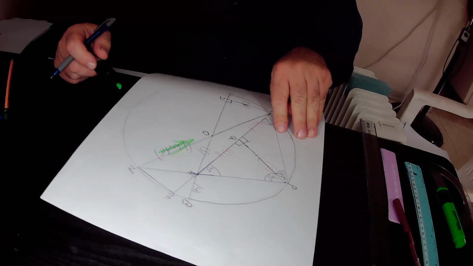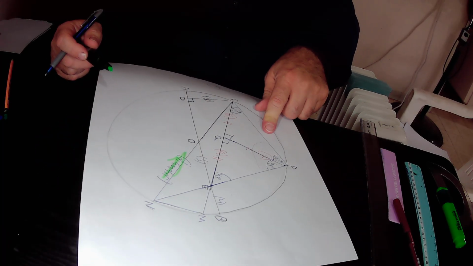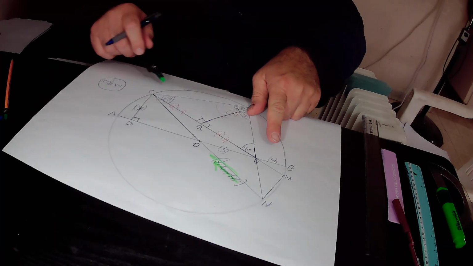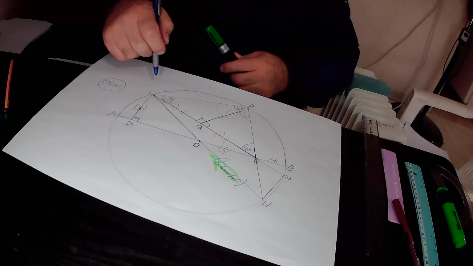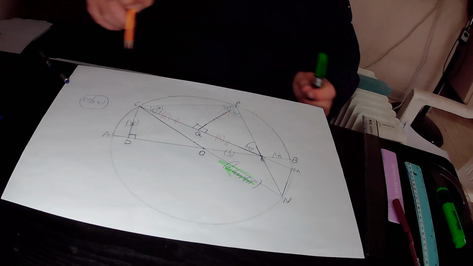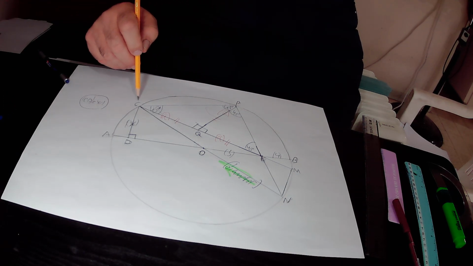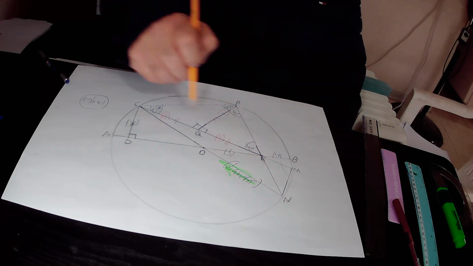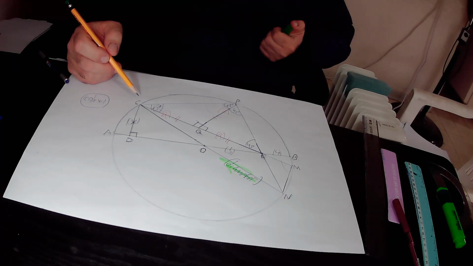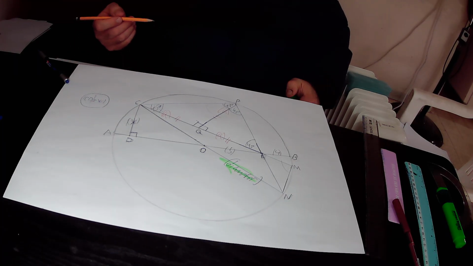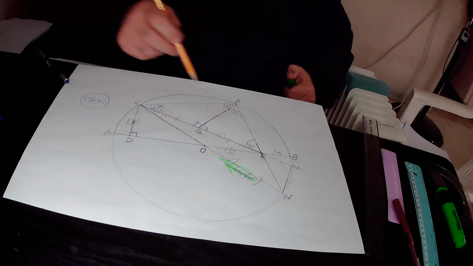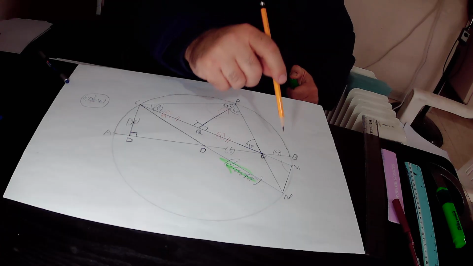The next step, we will implement the converse rule of rule 5, that is rule 7. This is triangle CMN. It is very easy to see from the drawing that triangle CMN subtends chord CN, that is the diameter of the circle. Therefore, according to the converse rule of rule 5, that is rule 7, triangle CMN, which subtends the diameter of the circle, must be equal to 90 degrees in its size.